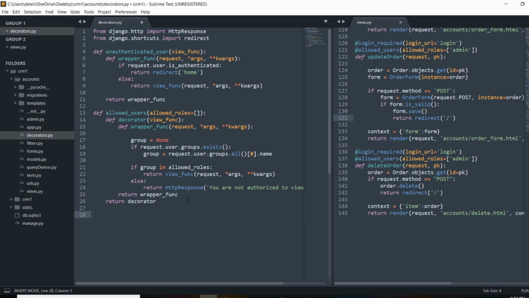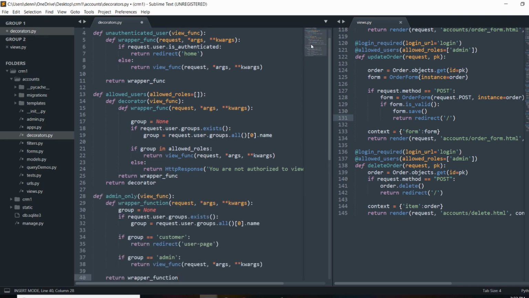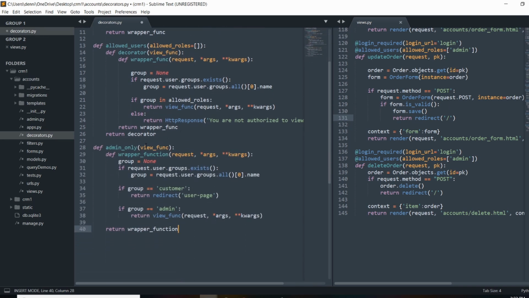So I'm actually just going to copy and paste one that I wrote, and then I'll place it on it. So I'll just explain what's going on. Basically, this is a decorator that takes in no parameters other than just the view, and we check the user group. So same thing like we did here. And what we're doing now is, because we only have two groups, again, this is a quick fix. It's kind of like a duct tape fix, so you don't want to do this in a real project probably. But we check the group type. So if the group is customer, we just send the user back to the customer page, and if the group is admin, then we allow them to be there.